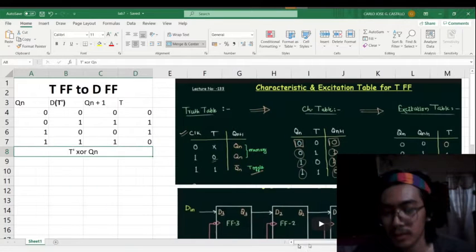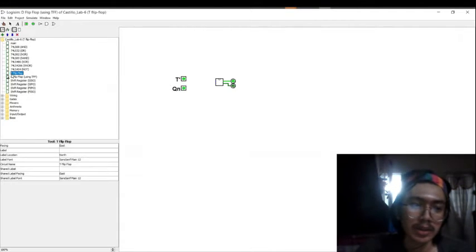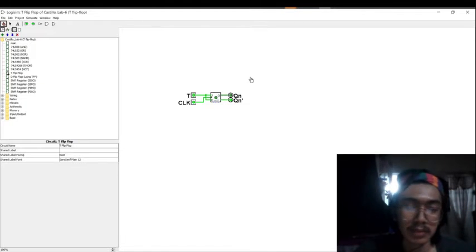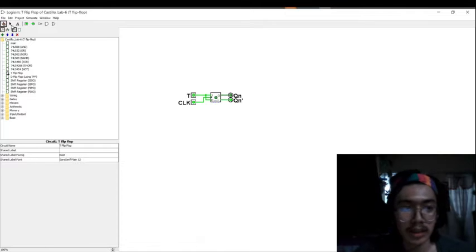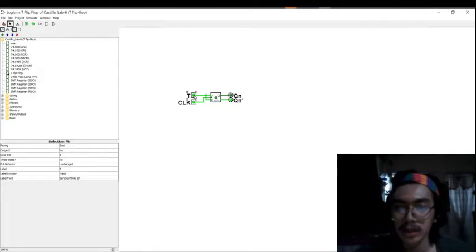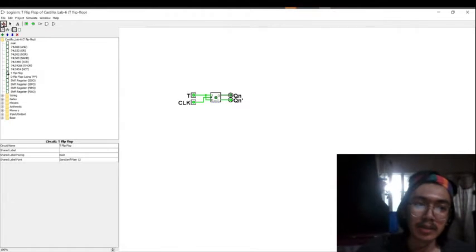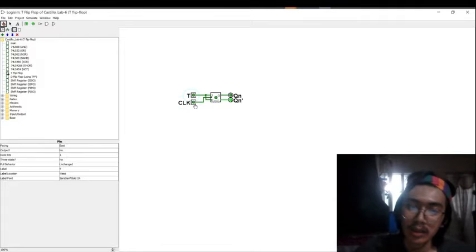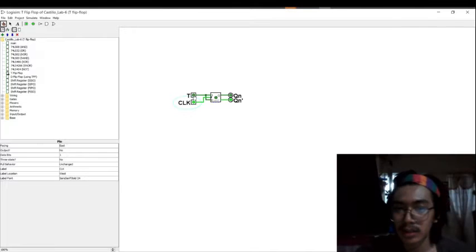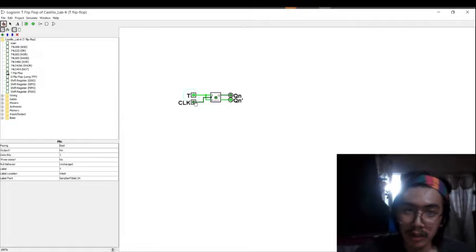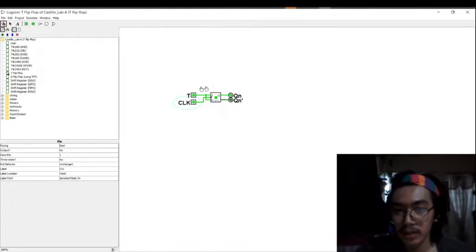And for our Logisim counterpart of our flip-flop, we can now use the JK flip-flop, which can be converted into T, which is done by having both inputs J and K be powered by one input signal, which is T, short for toggle, and the clock will still remain as clock. So to demonstrate again, if clock is 0, whatever value of T will not matter, and we will only store what is stored in Qn. But for the cases where clock ticks high and toggle is on, we will take the prime of the present bit and output it as the next bit.